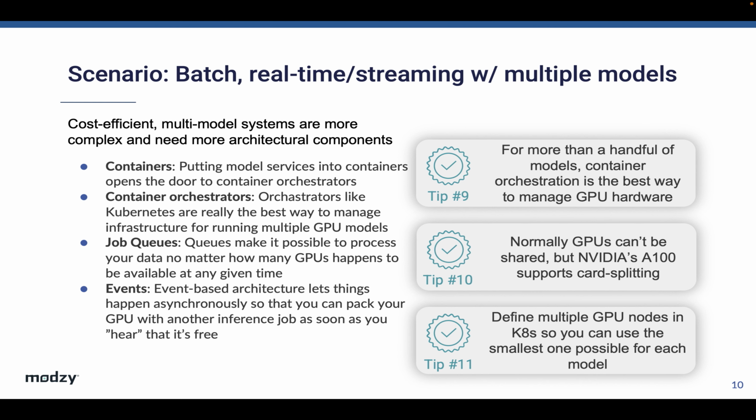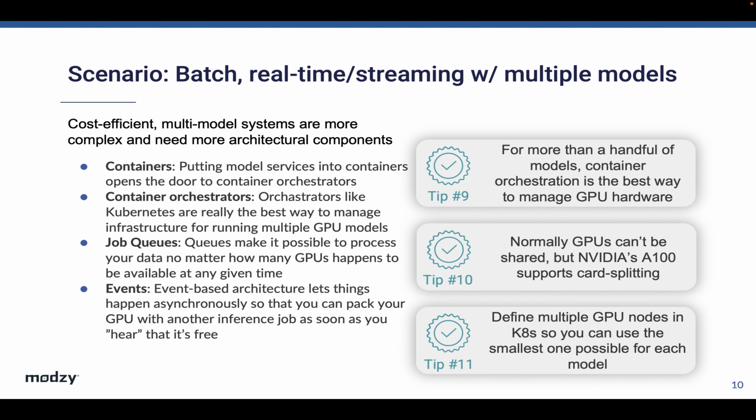NVIDIA has introduced some new features within their A100 graphics card series that supports what's called card splitting. So the A100, I believe, can be logically treated as 7 different GPUs. So it's one giant GPU in a sense, but you can interact with it in a way where it could actually have 7 different algorithms running simultaneously, and you can interact with them independently, which could be really useful. Now, those are expensive GPUs, but if you're providing support for a lot of data scientists in an on-premise scenario, it could be very efficient to do that.